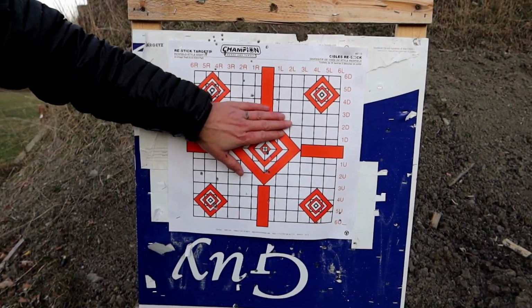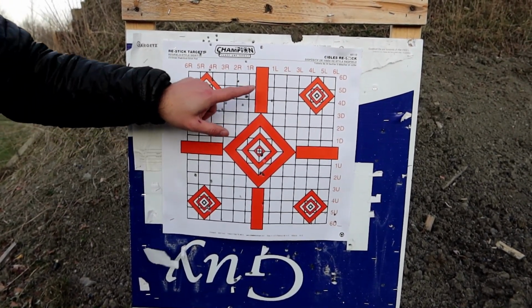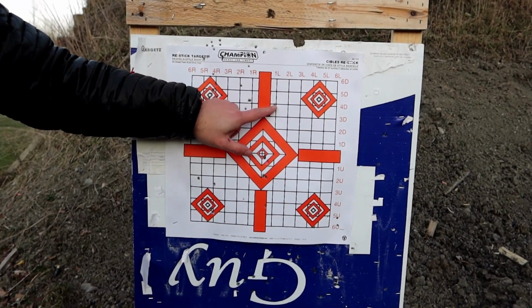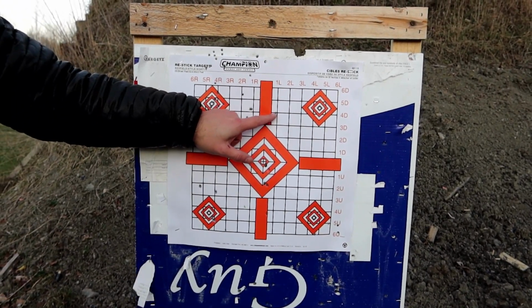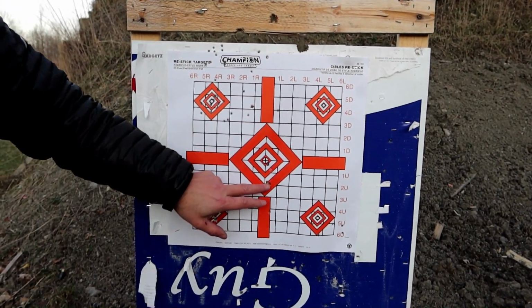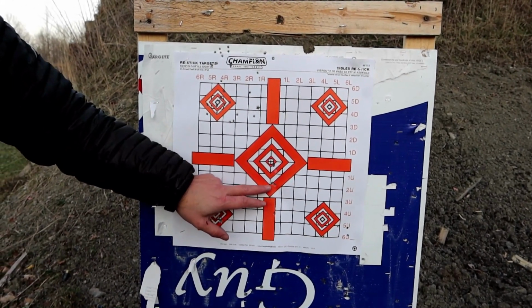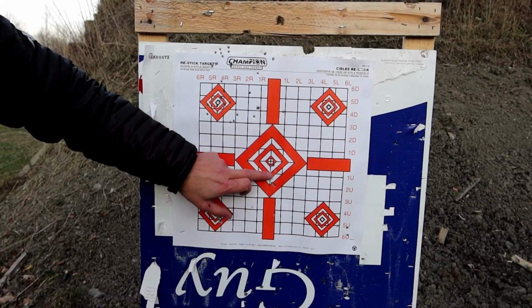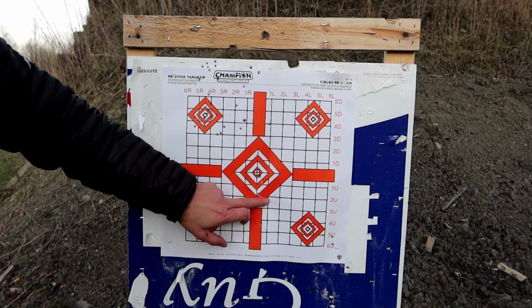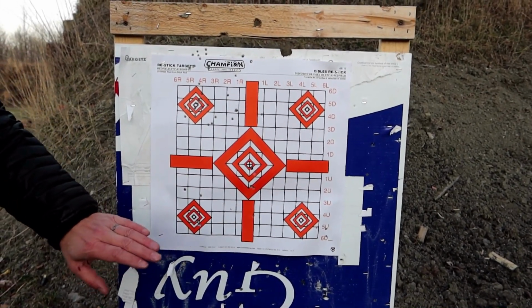This is probably the best kind of target to have for zeroing a rifle. Because if you're here, let's say where this bullet landed right here, you're too far right. So you have to move it to the left. So it even says right here, 1 left. Similarly, if you have an impact right here, they've got 2 rounds. I'd say the center of the group is here, but he's got 2 rounds low. That's his only 2 rounds that he shot. Then he needs to go up 2.